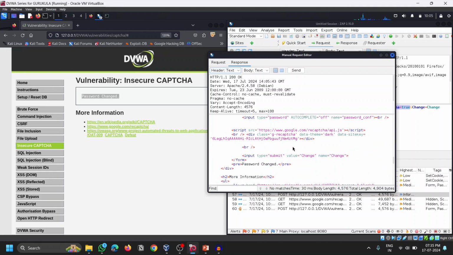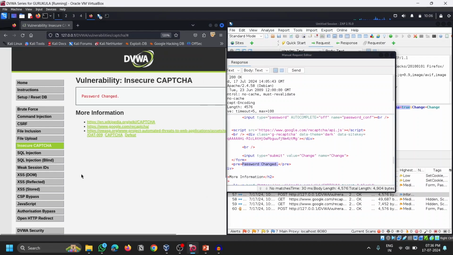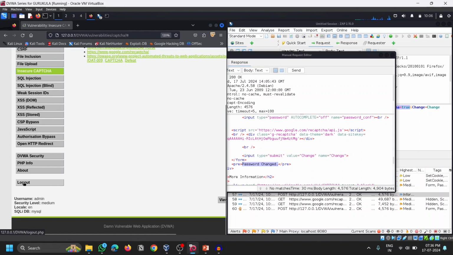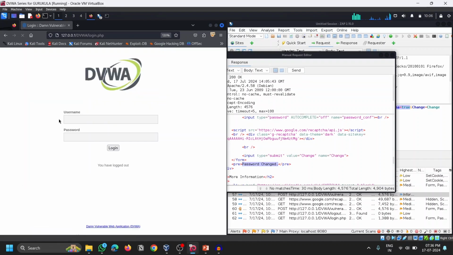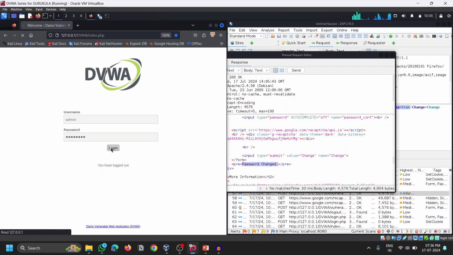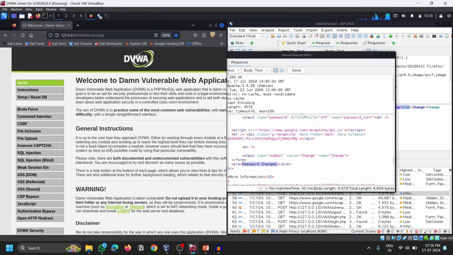We very well know that we should have a text called password changed in the response. Let me see if there is a password changed text. Yes, we have a password changed text here, which means that now our password for the login user is password again. We will try that again. So let me log out of this application, and then again I will try admin, and then password as my password. Let me log in. That takes me to the application. Yes, I have landed here. So again in the medium level we have just exploited the vulnerability.